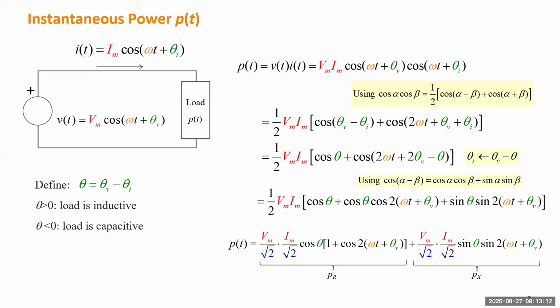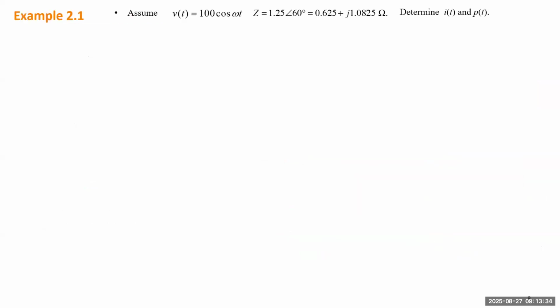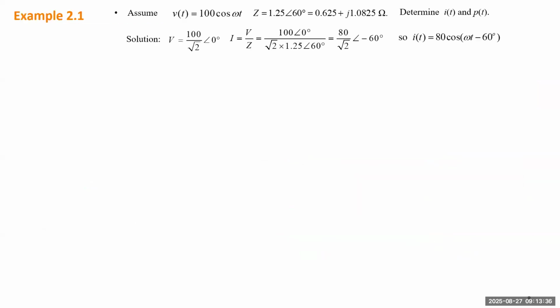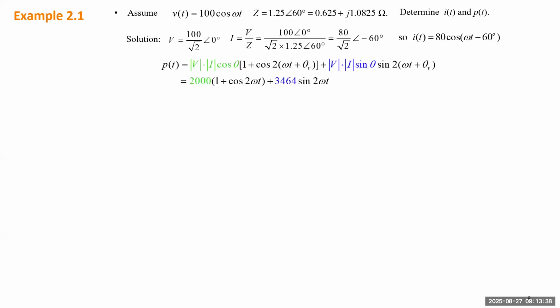But that's very complex. So at the end of Monday's lecture, we also introduced some concepts about powers: complex power, real power, reactive power, which are very useful ideas to simplify this instantaneous power without loss of any information. So we talk about this example. We just gave it some values, so you can have the instantaneous power expression for this specific system.